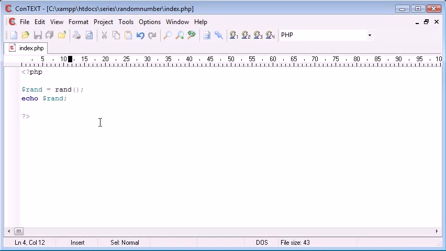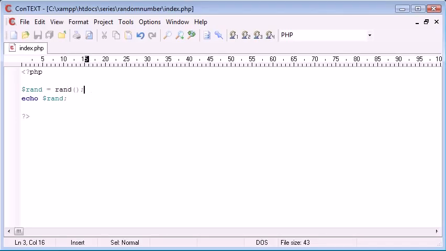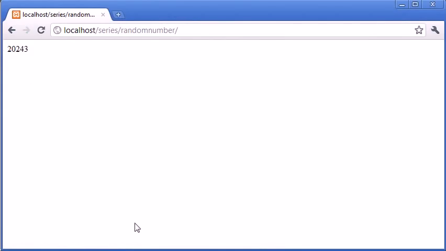Now, if I was to look at this, I can see that there's obviously an upper limit because we're not going into, say, the millions. But there is a way we can find out this upper value. So if I say max equals, and it's a getrandmax function. What this will do is specify the maximum integer that this random value can be when we've specified just rand on its own. So let's put a forward slash in there and then max. Essentially what we're seeing is the random number out of the maximum. Let's have a look at what that's produced.